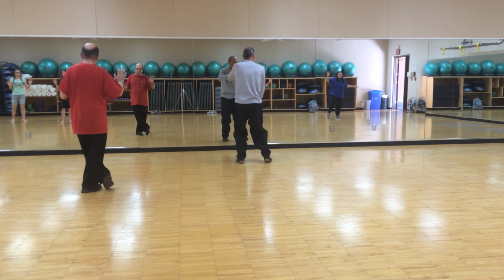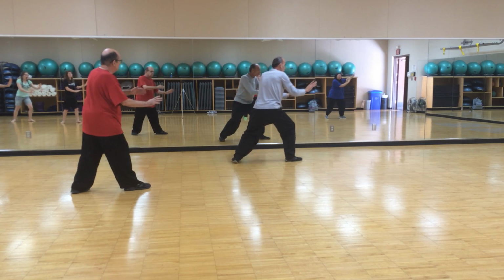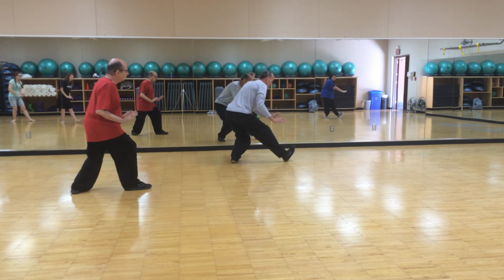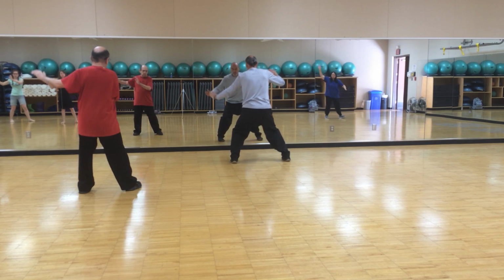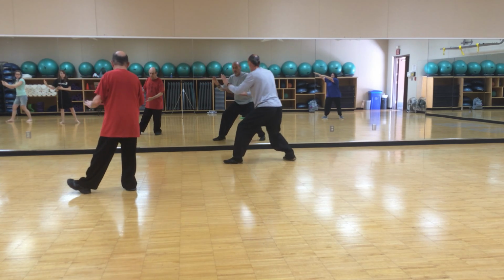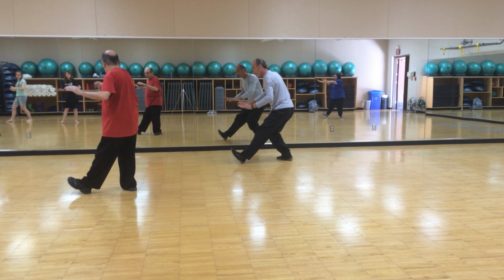Ball holding gesture, pull back, right. Step out and grasp the sparrow's tail. Roll back. Press. And push down and out. Wave, pull back, and step, ward off, 1, breathe in, roll back, 2, turn, press, 3, draw back, push down, and out, 4.